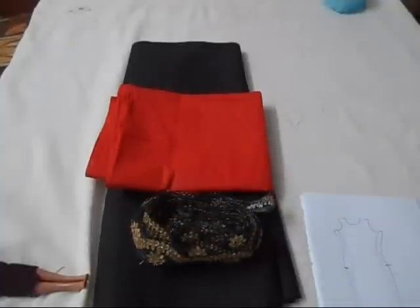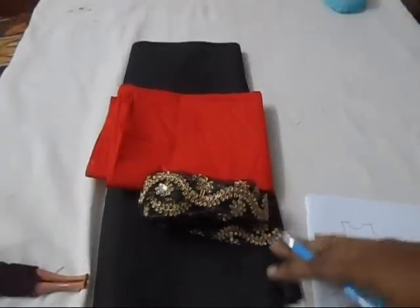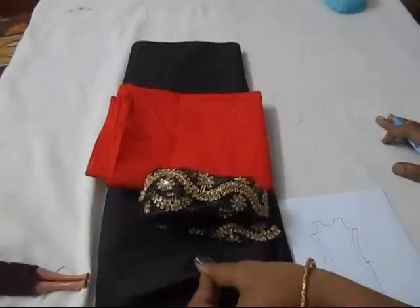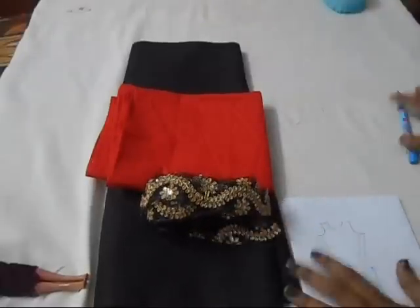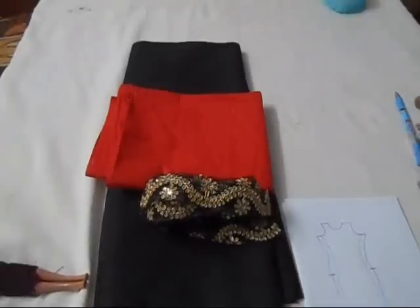Today you're going to see how to make a designer kameez, and this is going to be a party wear. For this I took a poplin material. This is a little bit thicker than the normal cotton fabric, or else if you want, you can go ahead and go for either satin or a velvet material.